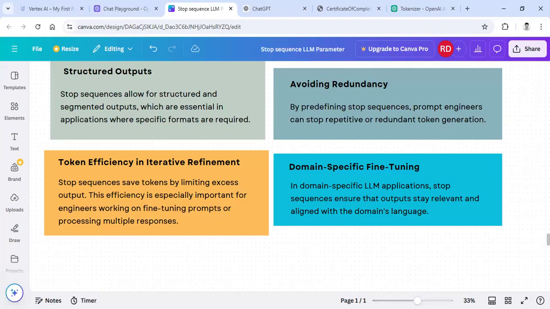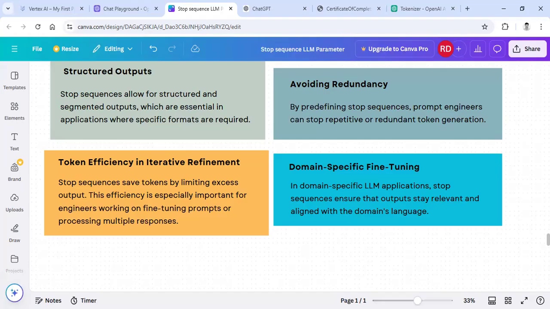That is the reason large language models have introduced these types of parameters like temperature, top P, top K, stop sequence, and others. And also token efficiency in iterative refinement. Iterative refinement means stop sequences save tokens by limiting excess output.